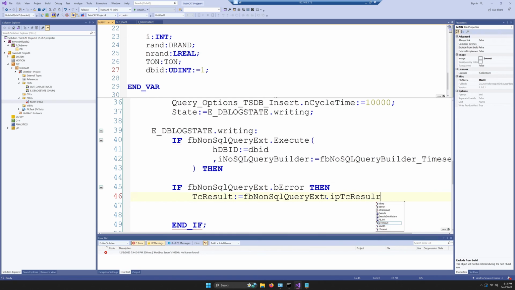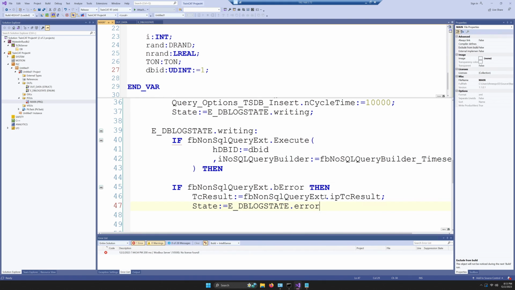I need to get the error result, right? After you get the result, then we can change the status to edb log status dot error, right? Dot error.